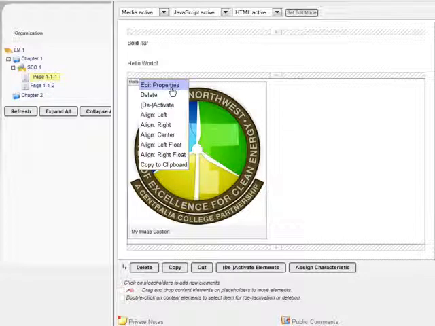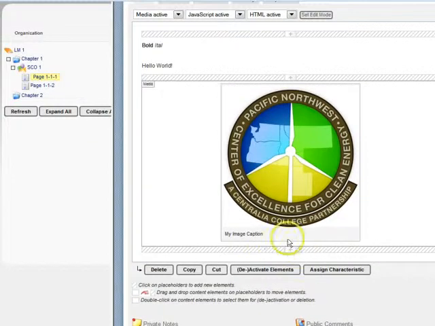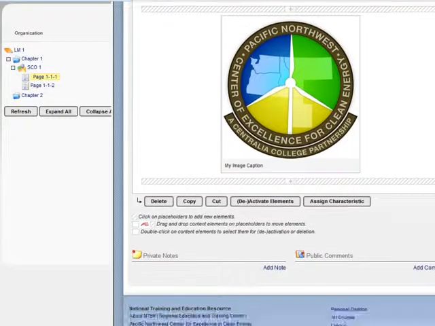You can edit various properties of this particular picture, delete, deactivate. You can change the alignment. Let's say I want to make that align center, so I can click align center there, and it should center it. There we go. We see the alignment change. So there's various things that you can change after you've already uploaded the picture. So that's essentially all there is to it.